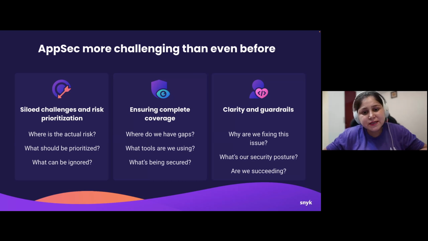The last challenge that we are facing is clear guardrails, or clarity in the guardrails. While advocating for pushing security earlier into the development life cycle, the shift left approach often lacks clear guardrails. Application security teams generally struggle with frustration, wondering why specific issues need addressing and what the overall security posture would look like. A lack of clarity in objectives and outcomes will often raise questions, not just about the landscape, but about what issues need to be fixed.